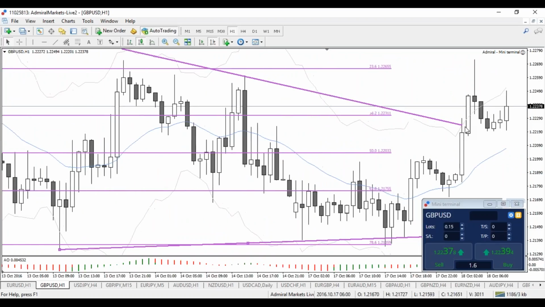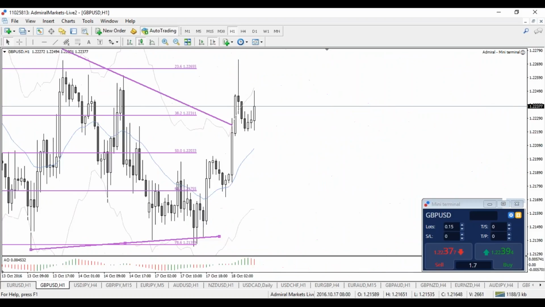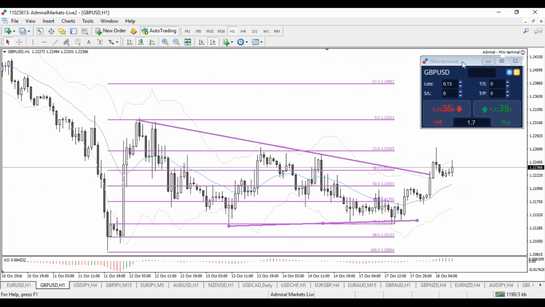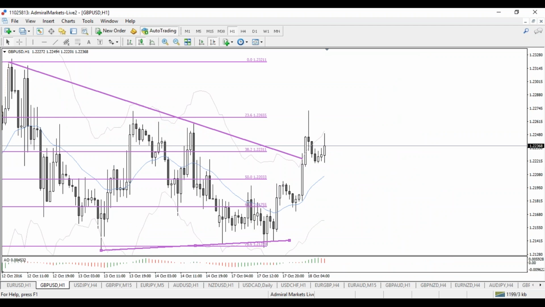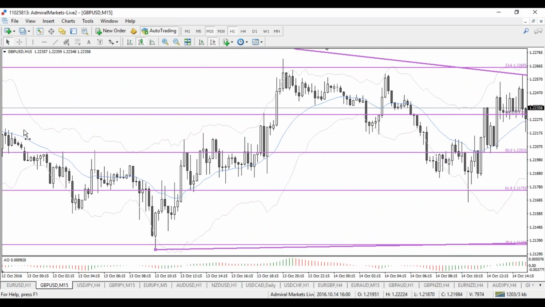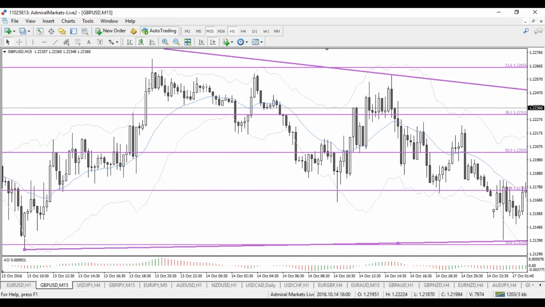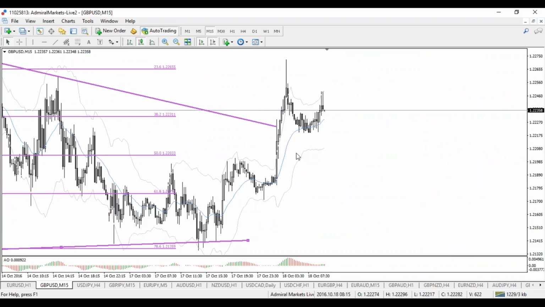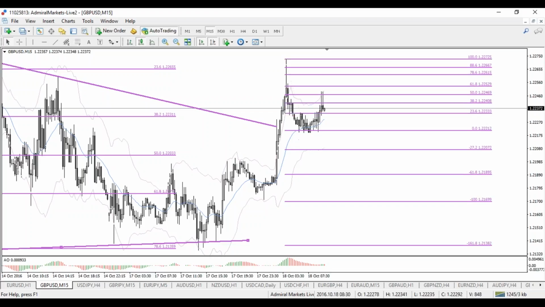I'm not sure. 1, 2, 3, 4. Maybe on the lower time frame. I'm not too convinced. I think it will move higher. I'm just trying to think what could be the best long. I think this pound could be very, very zigzaggy. So I think at this moment, I wouldn't be surprised to see an ABC zigzag. That could be maybe the best idea, is just to wait for a deeper correction.